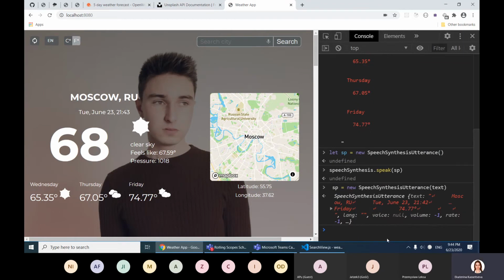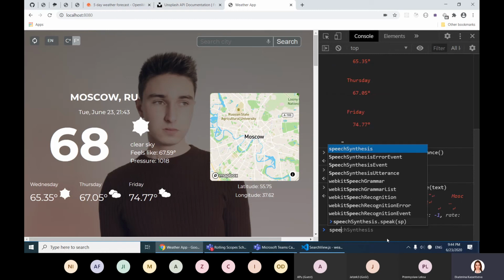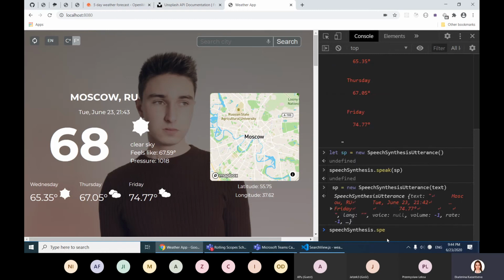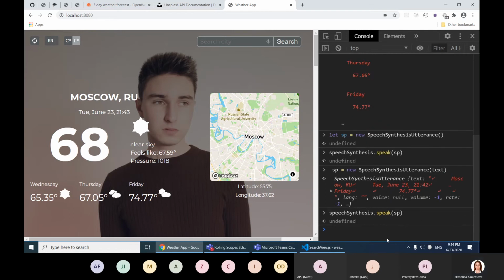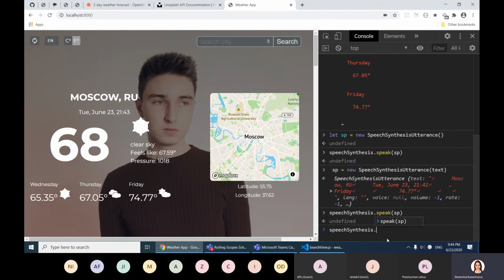Okay, and now let's speak, and hopefully you can also hear it, but it's probably going to be very auto-generated text, so to say. There is speechSynthesis.stop.